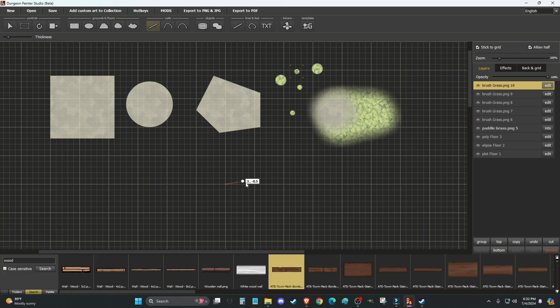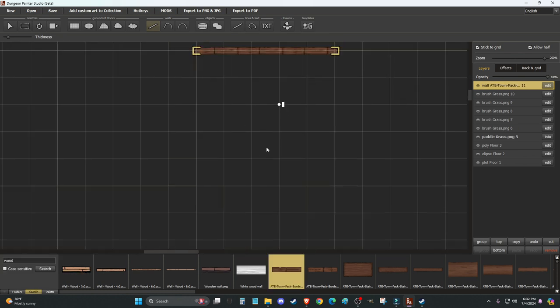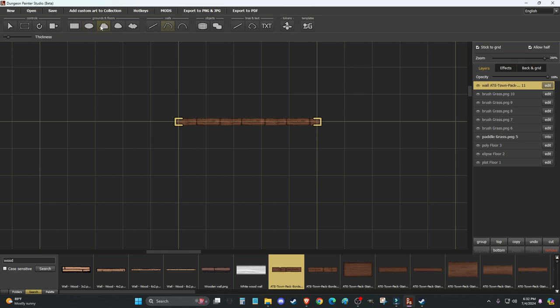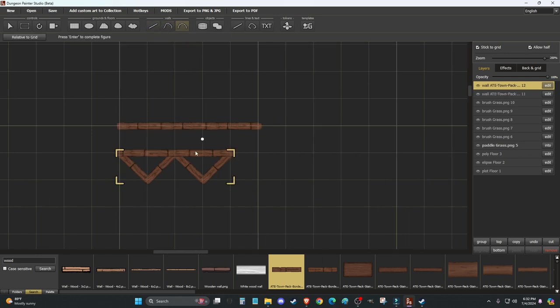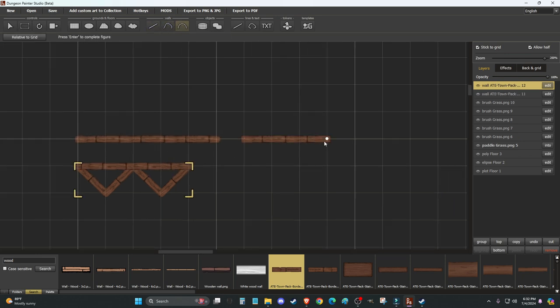We want to make a wall. We're on grid. Boom. We've got a wall. This is similar to the polygon tool, the polyline tool. You can do specific patterns, bring it back, closed. The arc tool is pretty cool for a rounded wall. You can go here to both ends and then you can pull it out however aggressive you want your arc to be. Boom, and then click and you're done.